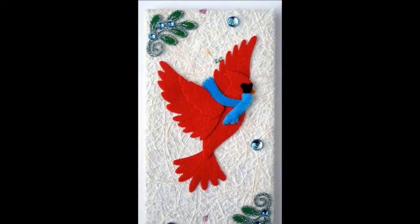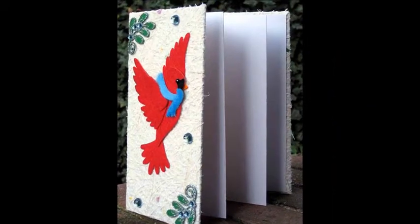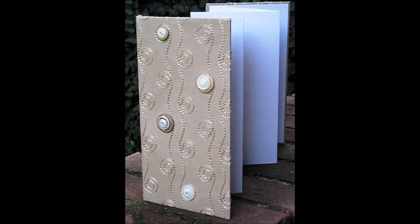Because I order kits packed with enough components for a dozen projects, I always have what I need on hand. But some of the kits are available in twin packs, too. Unlike more complicated kinds of books, Arnold Grummer's kit projects require little more than covering the pre-cut covers and decorating them. Six-page inserts for the Zigzag Fold books are pre-cut and pre-folded. Pages and covers for the Fandex are pre-drilled.